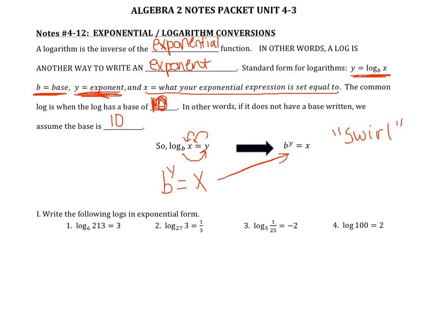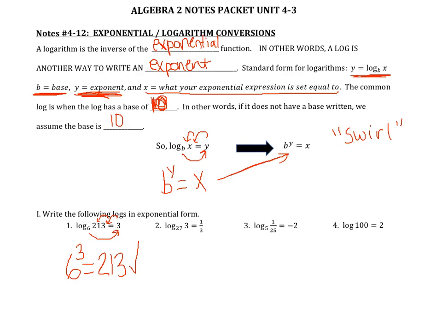Okay, so let's look at this first set of examples. We're going to convert these logs to exponential form. So again, we're going to do the swirl. So we're going to start with our 6. We're going to swirl around to get our exponent of 3. So 6 to the third power. Pick up your equal sign. It's equal to 216. Now, after you have converted it to exponential form, go ahead and check that with your calculator and make sure it is a true statement. You know that you've done it correct if it is a true statement, and 6 to the third is 216.